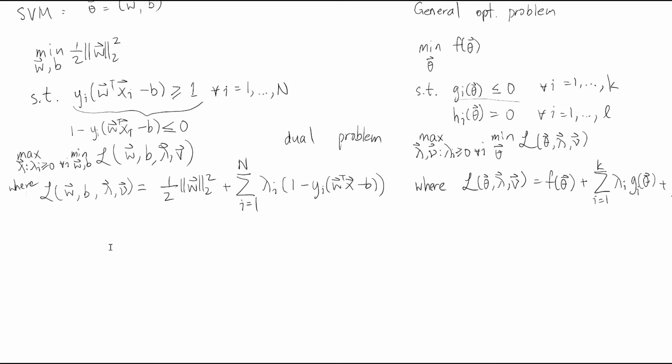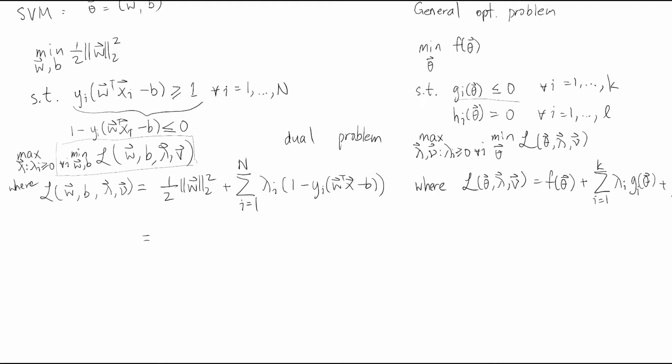So what we're going to do is simplify L a little bit, and then focus on the inner optimization problem. So we're just going to write down what min over W and B of L is. We're going to perform this minimization to turn this L function into a function of only lambda and nu. So that's the first step. And we're going to do this by taking the gradient of L, setting it to 0, and then confirming that this is indeed the minimum by showing that L is convex. Okay, so we're going to do all of that now.